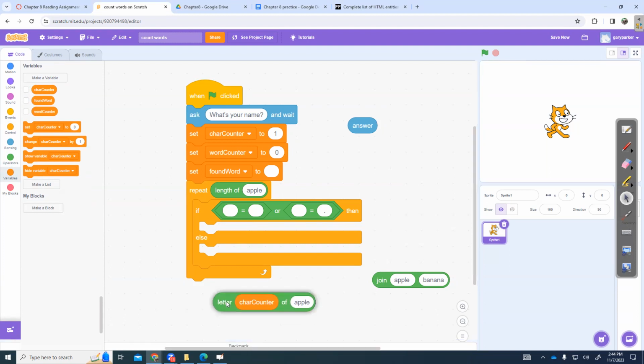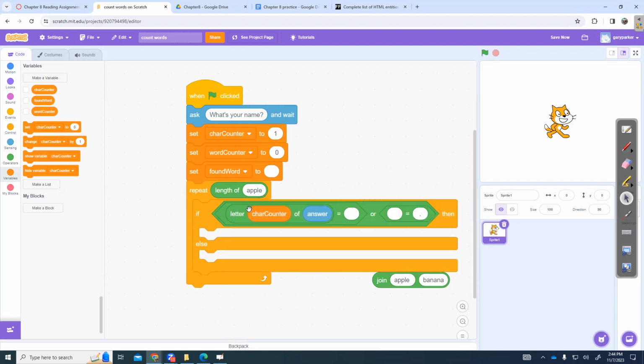And I am looking for letters inside the given answer. And what I want to do is drop that in here. And I want to say, is the letter in the current part of the loop, like I'm in the first part, is that letter in the answer a space? And I'm just going to duplicate this right there.